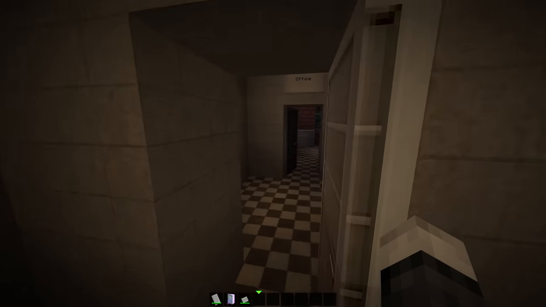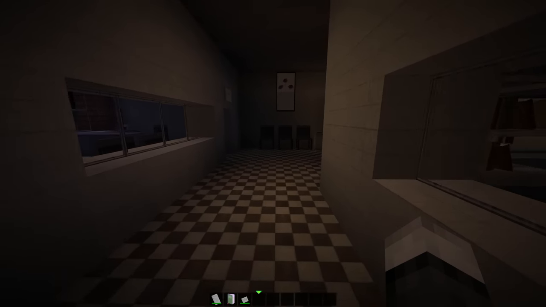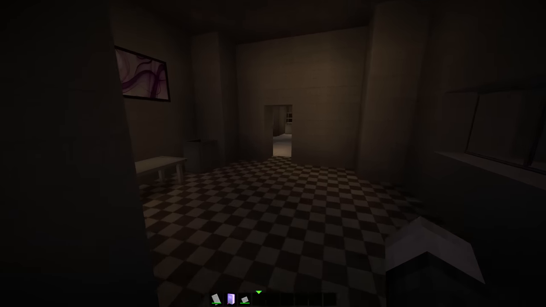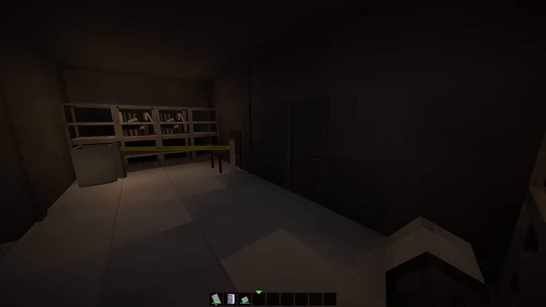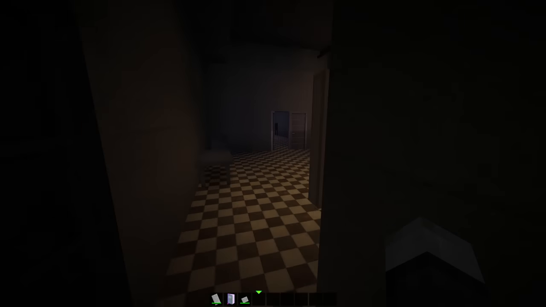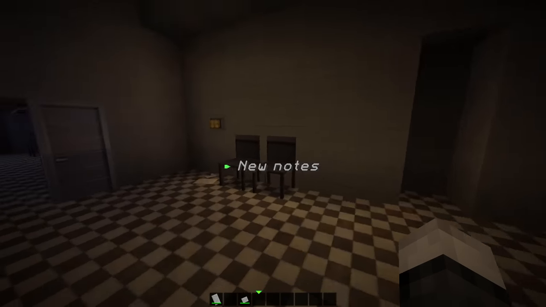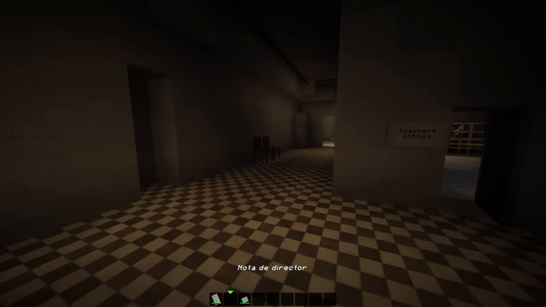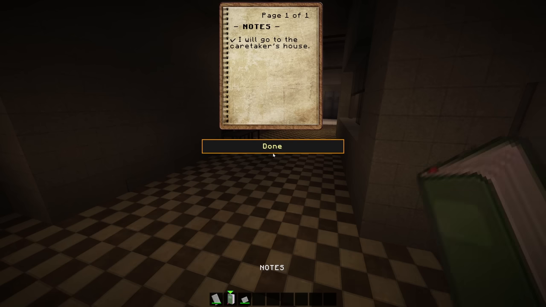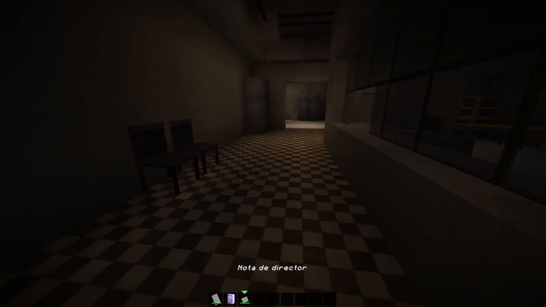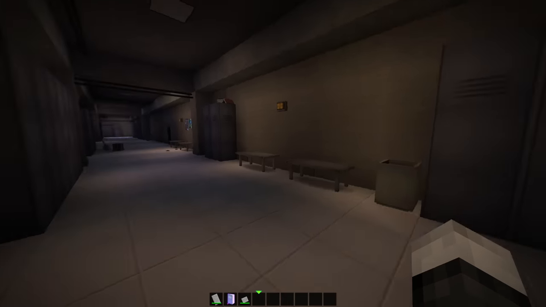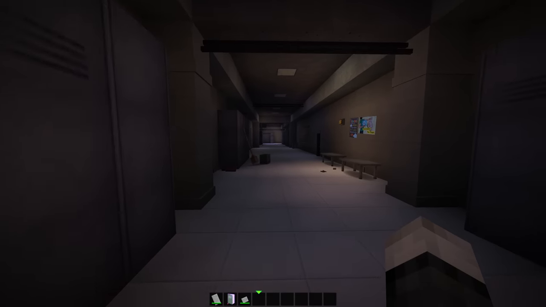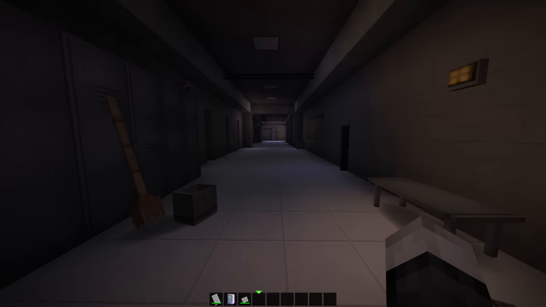Some help that is. But I guess we now have to go back and make our way in there and hope that one of the keys we got is what we were looking for. Stop that. I'll go to the caretaker's house. Yeah, I was already on it. I hate it how my inner monologue seems to be the head of the Department of Redundancy Department.